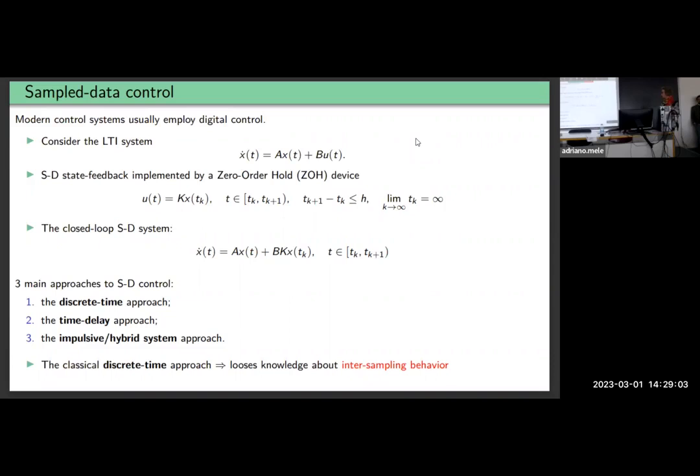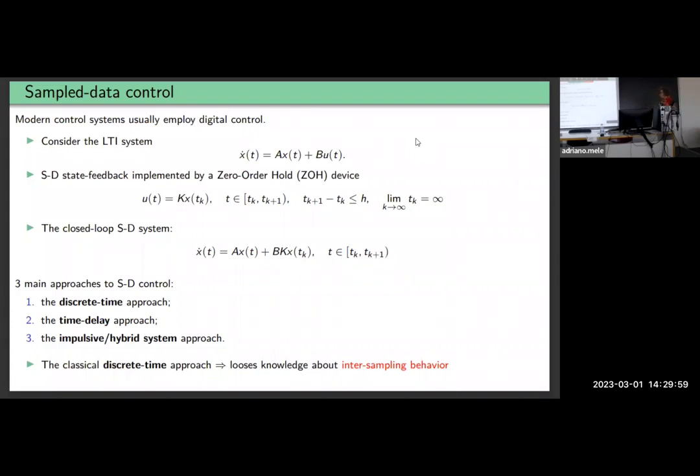But what does it lose? For instance, it loses the intersampling behavior of the system. We just know what happens in discrete time. And this problem appeared very hot in the beginning of the 90s, with the beginning of H-infinity control, because you have additional disturbance and you want to guarantee that the induced L2 gain performance will be preserved for your sampled data systems, and then this simple integration doesn't work. You need some additional tools. Another thing, if you have uncertainties here, how you will integrate it is also not reliable.